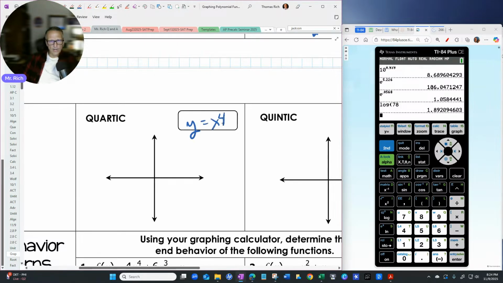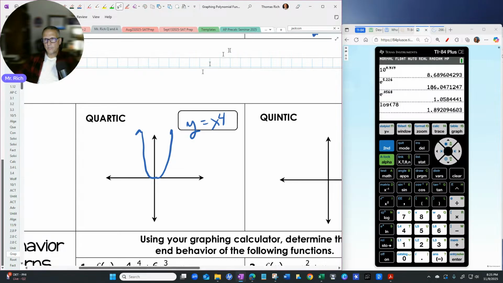Now it's going to rise even faster than a quadratic because you can tell if you're raising x to higher powers, it's going to rise faster. It does look a little flatter kind of down here in it, but it is going to be rising faster. So in a sense, it does look like a quadratic, a second degree polynomial, because on both extremes, left and right, they're going up to positive infinity along the y-axis.